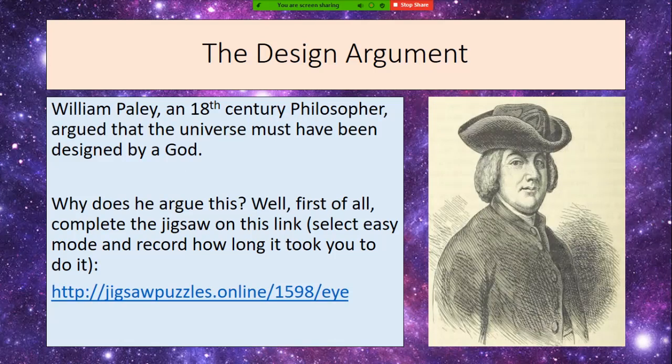Now, what you're going to do now is you're going to pause this video and you're going to click this link on Microsoft Teams. And you're going to complete the jigsaw of the eye. I want you to select easy mode and I want you to record how long it took you to do it. Why I've asked you to do this will become clear once you've finished the puzzle. So if you pause the video now and complete that jigsaw puzzle, that would be excellent.